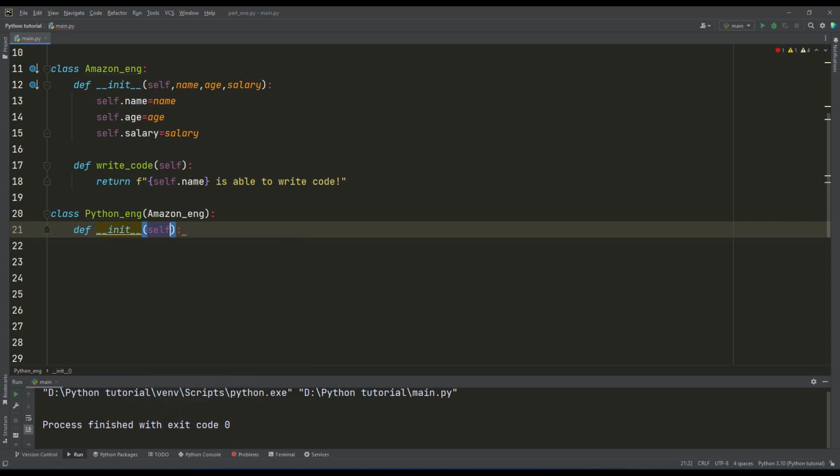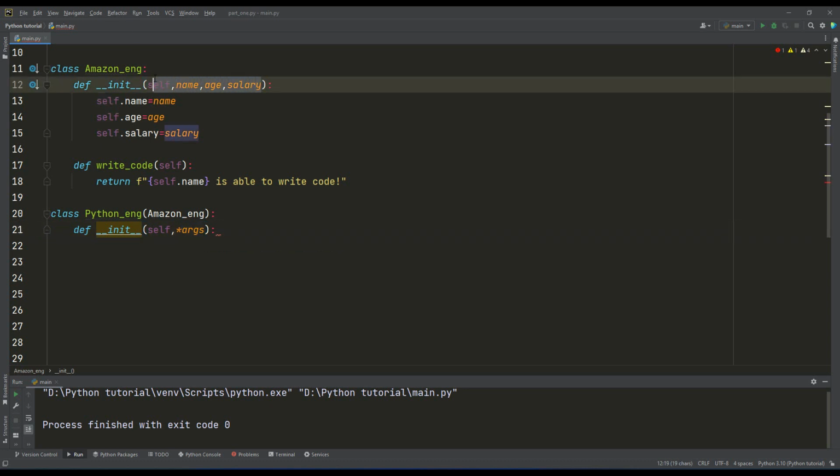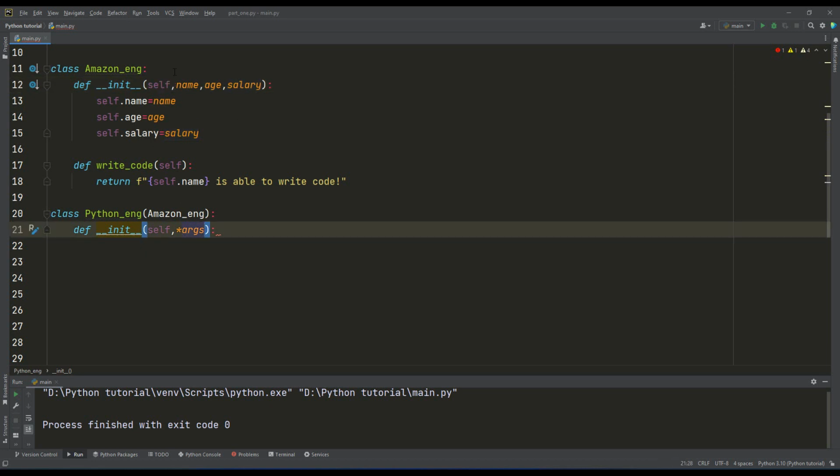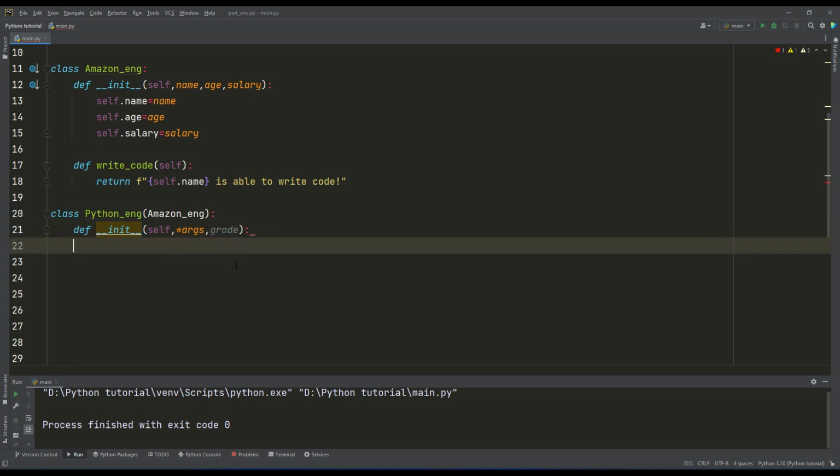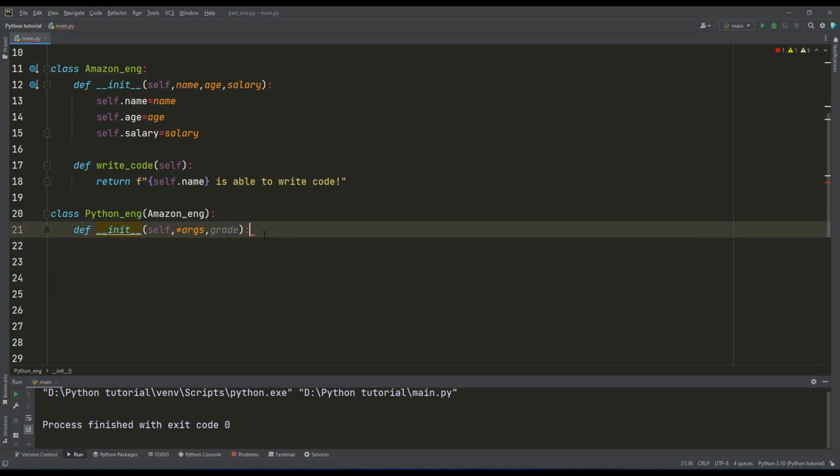In this case we will use all the arguments from the parent class, and for the new one I will use *args to insert all arbitrary positional arguments here, and I will use **kwargs in case I have keyword arguments. If I have name equal, for example, some value, and I want to use the grade after that.